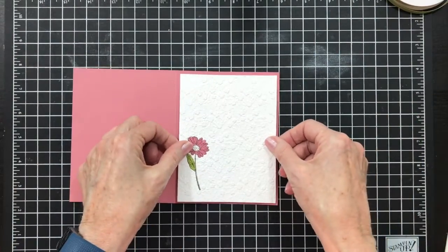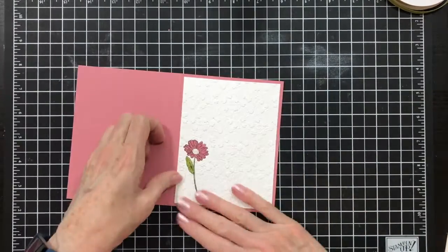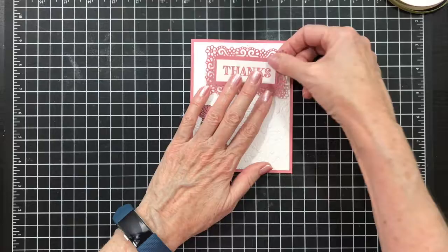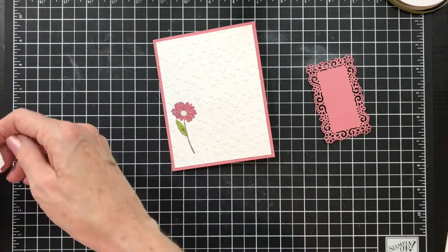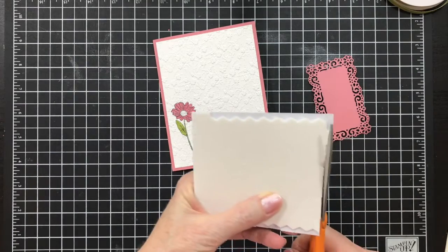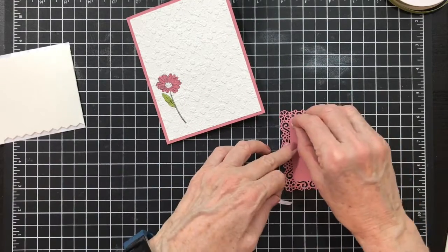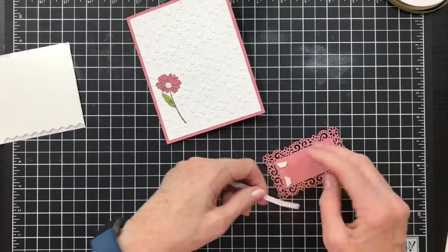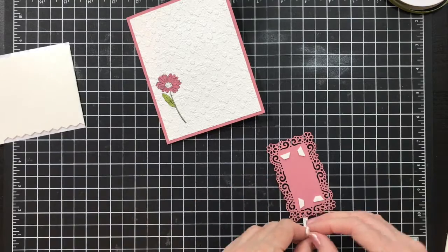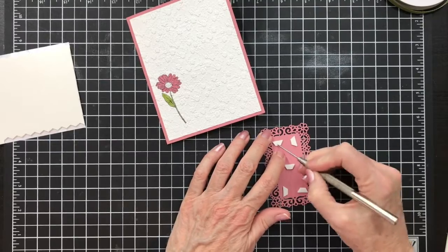Okay, now that I've got it done, I can take and add it to my card base like so. And this is going to go up here, and it's going to go on with dimensionals. You know me, I love my dimensionals. Using my yucky scissors to cut. All right, so I'm going to put one, and one, and one, and one, and one. And now I'm going to take the backs off.